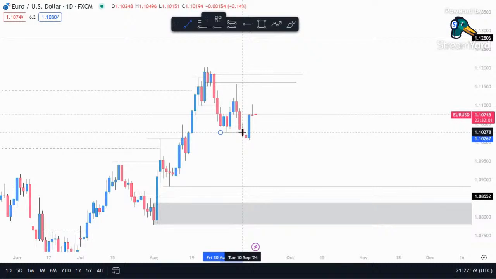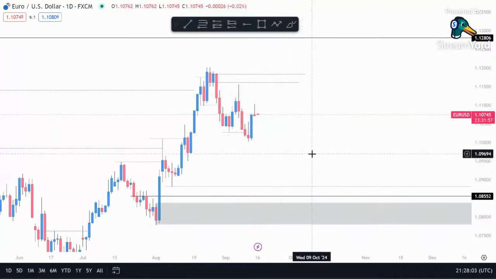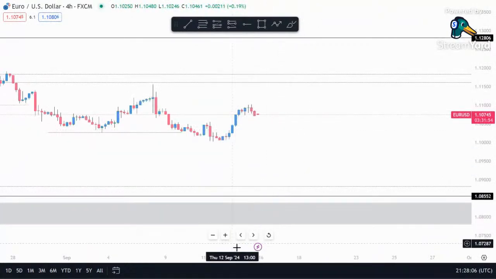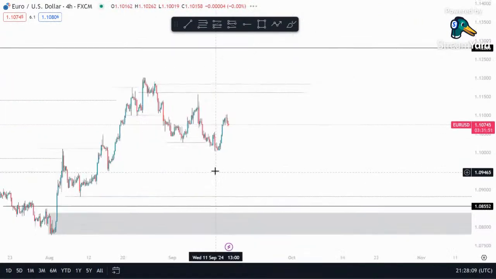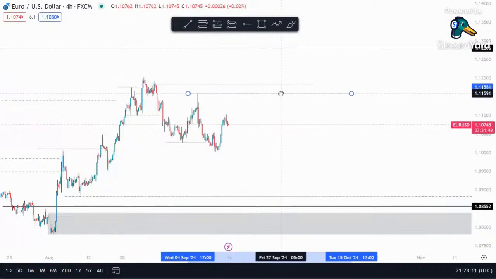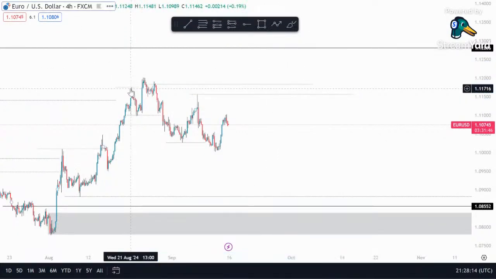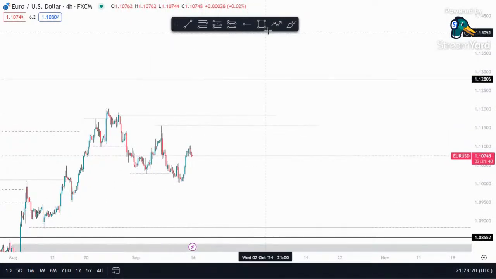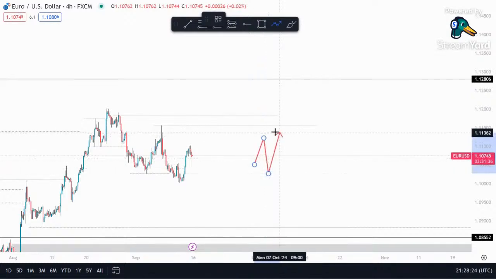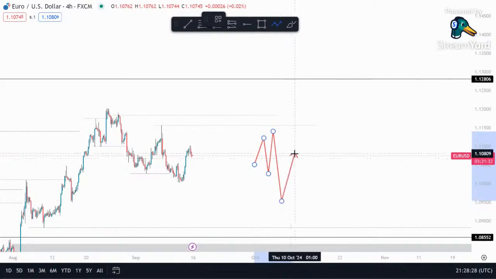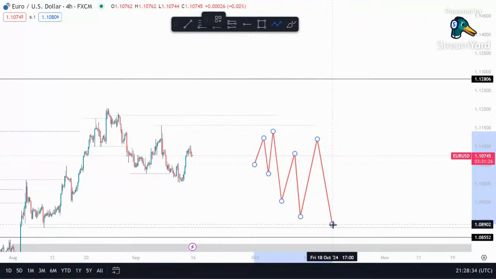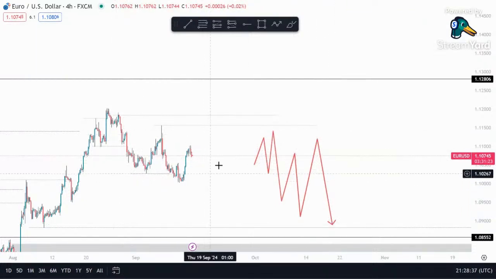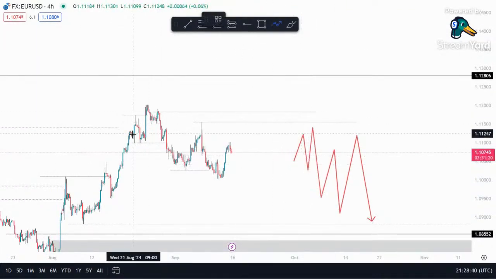So now what are we expecting? We saw this break. Remember, we are minorly bearish. So let's go to the 4 hour time frame. On the 4 hour time frame, what can we see? Remember our kind of setup that I want to see. I want to see a sweep of a high, a break of structure to the down, second break of structure, which is something like this. A sweep of high, break of structure to the down, second break of structure that gives us inducement, then price should come back and tap into our POI then sell. So this is what we are seeing here currently.